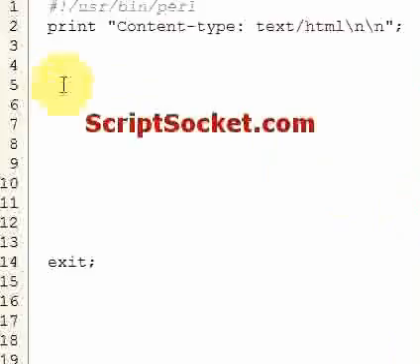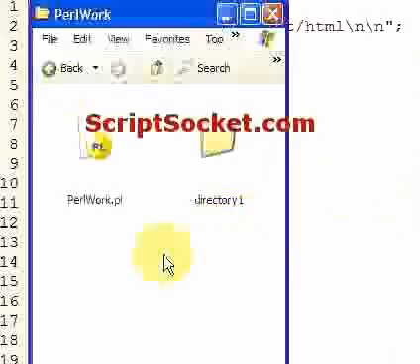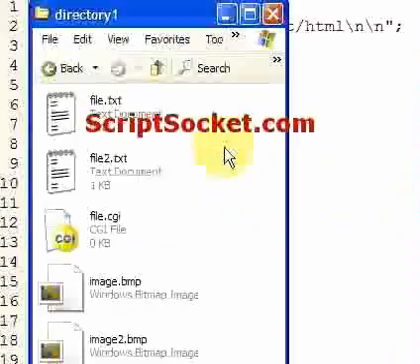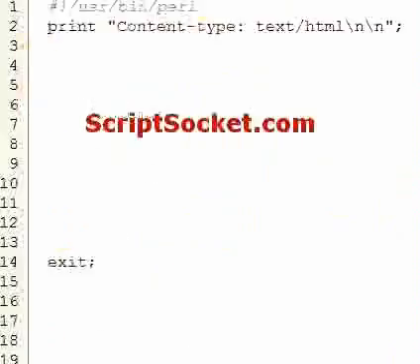So we have our working directory here, and we have directory 1, we have some files. Now if we want to chmod a file in here, we use the chmod function. Now we want to chmod our text file 644.